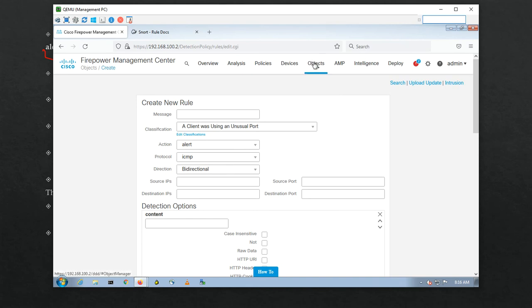So today we talked about two main objects inside object management. We defined the variable set. The variable set is just a variable that you assign inside your network as per your networks. And the intrusion rules, as we said, there are too many predefined rules from the Cisco Talos team. They can be updated automatically and directly. Why all this? This is for our next lecture, the intrusion prevention system. So nothing much to say here.